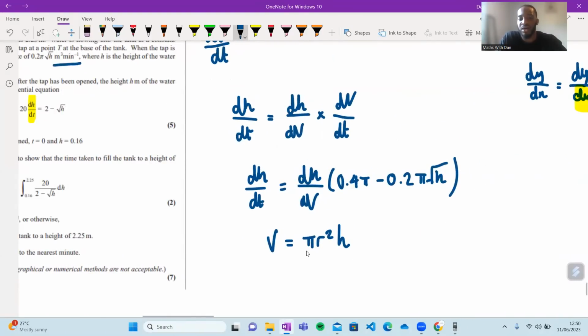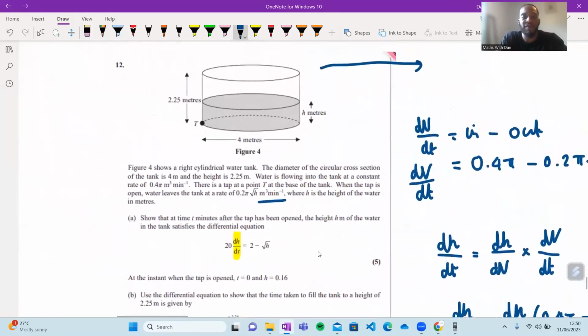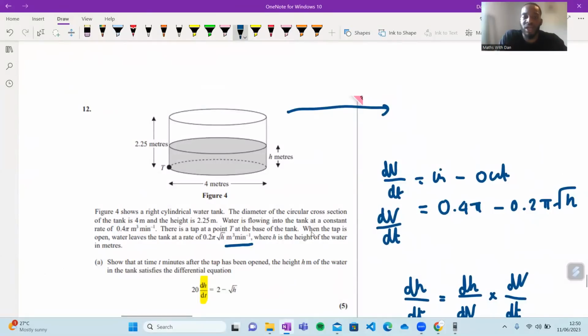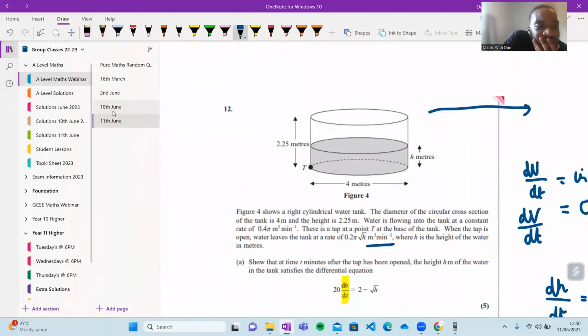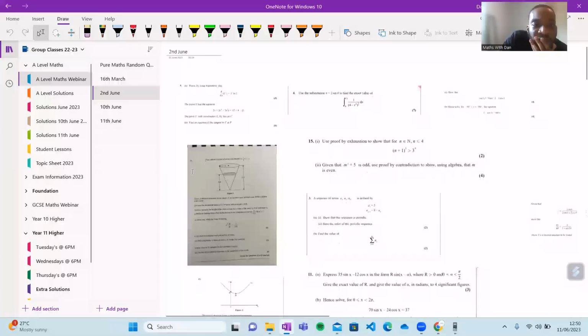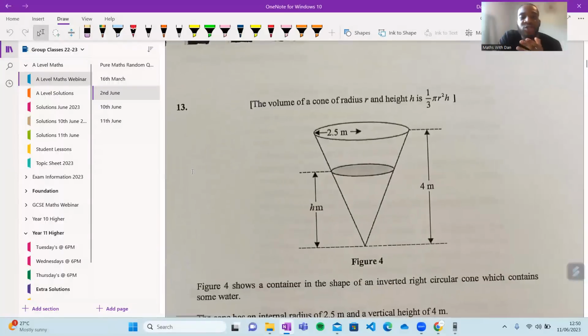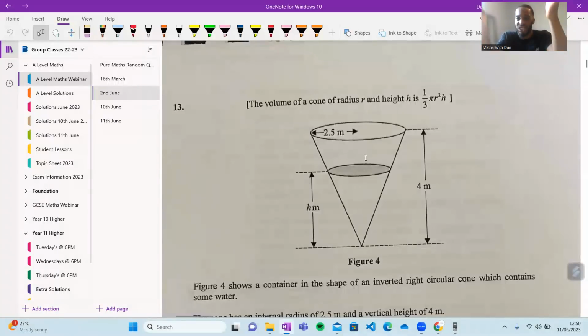The problem though is that this is in terms of R and H. So we need to figure out something for R, or if it was a similarity one like we did last week, we need to figure out R in terms of H. But we've got a cylinder. Remember the question that we did last week? This one is even easier, to be fair. What did we do? 2nd of June. We had to find an expression for the radius because it was changing. Sorry, it's not a cylinder, it's a cone. So the circle at the front is getting smaller, and we had to find an expression for that in relation to the height.